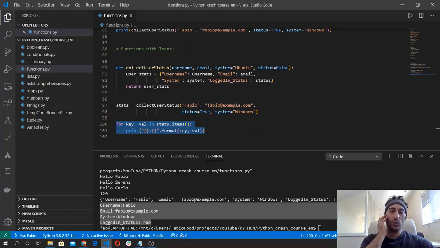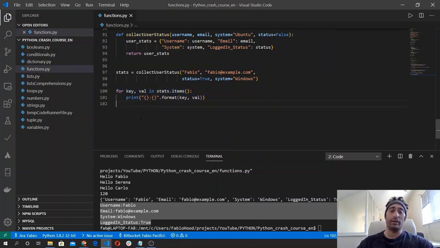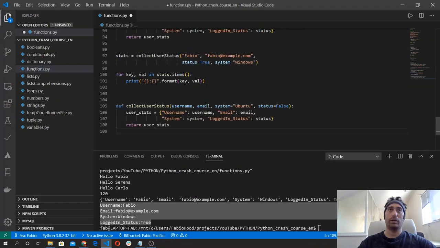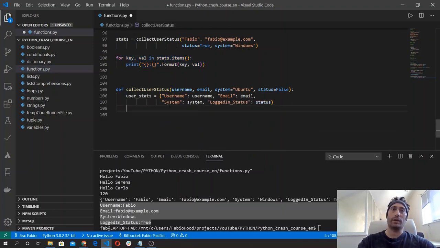But in the previous example, we used the return keyword inside the function to return the dictionary, and then outside it, we used the for loop to loop over its elements. But we can do the same thing inside the function. So let's grab everything that we got here. And let's also grab this loop. So instead of returning the result, we use the for loop, and let's loop over this variable. The dictionary is inside this variable, and we use the items method on the dictionary, and then we store each of the keys and the values inside these variables, and then we print this message.